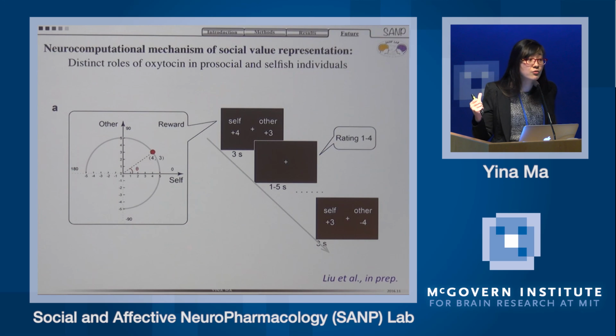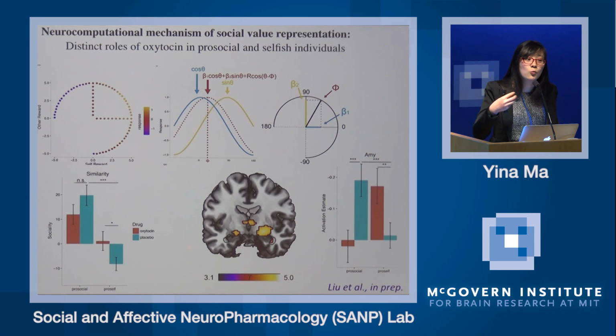One is a pro-social group who consider others' interest in the first place. And the other group is selfish individuals who consider one's own benefits in the first place. So I won't go into details of this study. It's just done, and we are preparing the data analysis and also the paper.